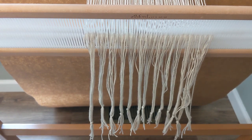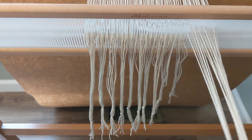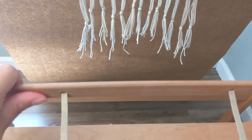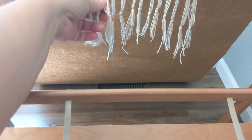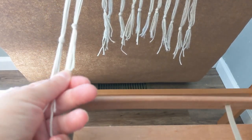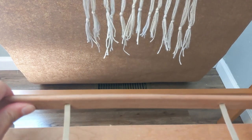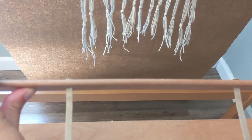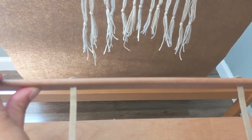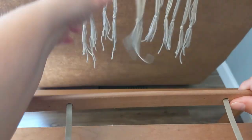Okay, we've got all of our warp ends tied, and we're ready to start lashing them onto the apron bar. I'm going to use a strand of cotton, because cotton doesn't tend to stretch very much. But first, you can see here, I'm checking to make sure that the length from the apron bar to the knots is not too close, because they will stretch as we pull on them.